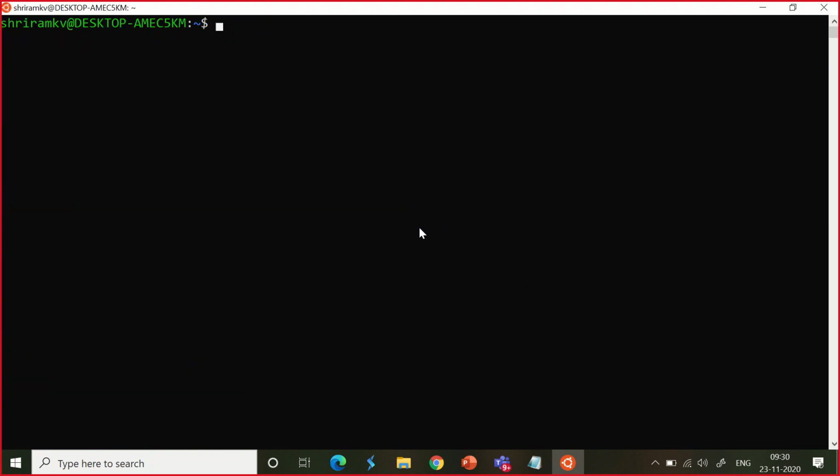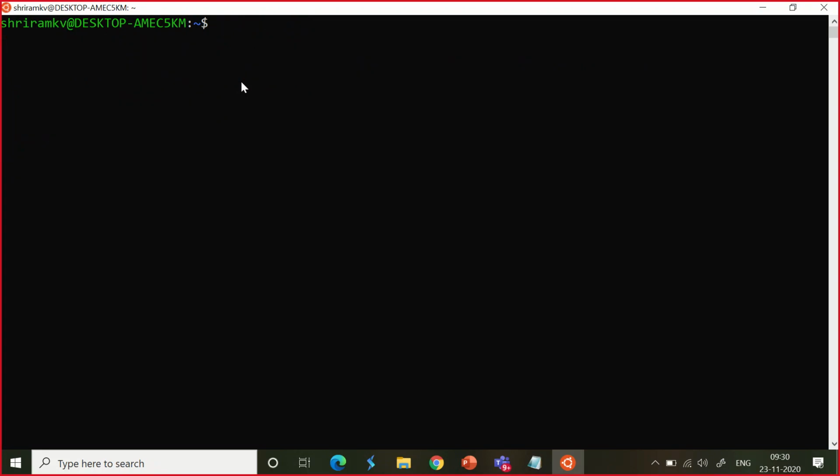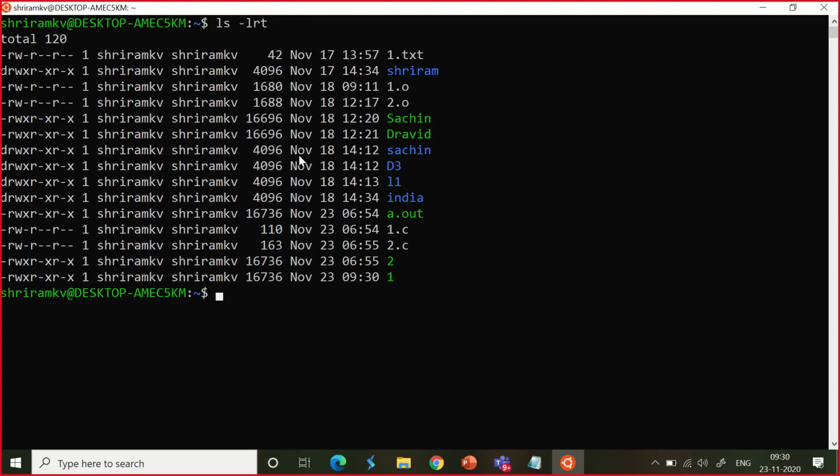Now what do I do, sir? Very simple. We are going to compile the file: gcc -o 1 2.c. 1 is the name of the executable file. Don't worry. I can call it Sachin Ganguly, anything. Now that's a warning message. You need not bother about it much. I'm clearing the screen. Now we need to see if 1 is available. You can see that 1 is available here. So I'm going to run it, ./1. Now this will create 2 files, that is printed.